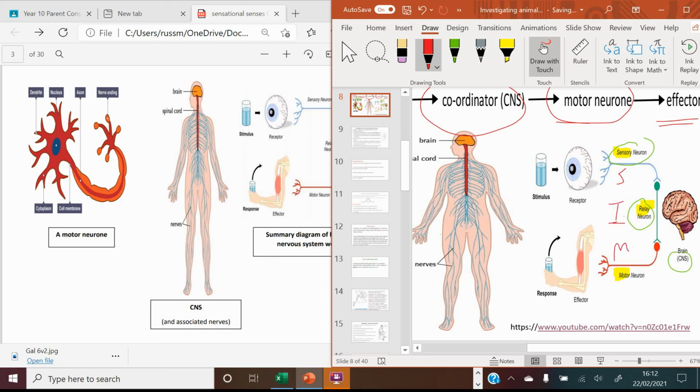Or what you can get of course is SAM, sensory association motor, and that just helps to remember the order of things. Once you go with relay, then obviously it doesn't make a mnemonic quite so easy, SRM. But as long as you're getting one of those right, SIM or SAM or SRM, that's just the order in which you try and remember they fire and they function.